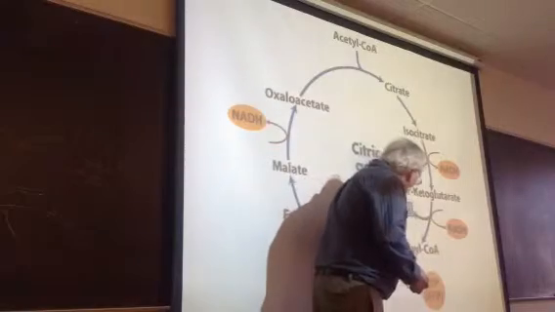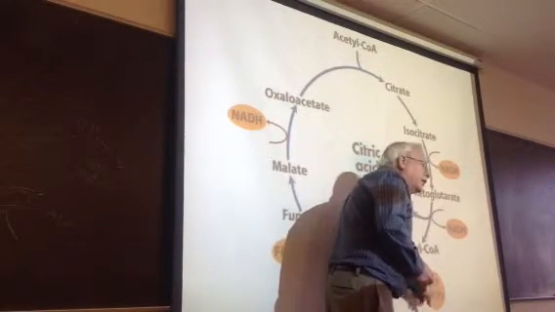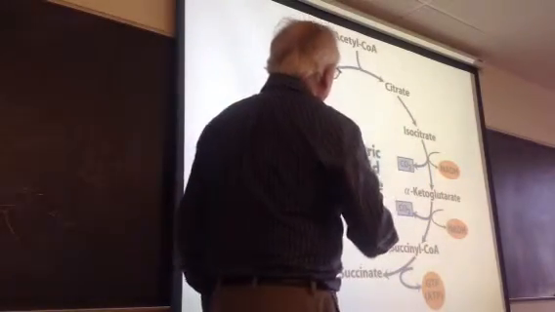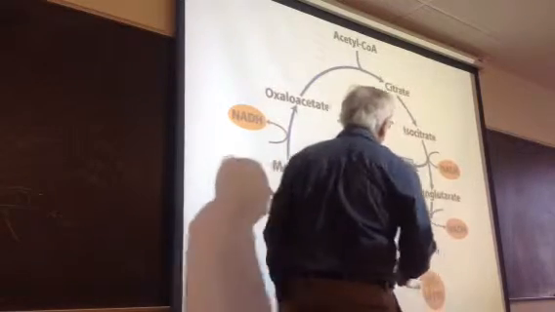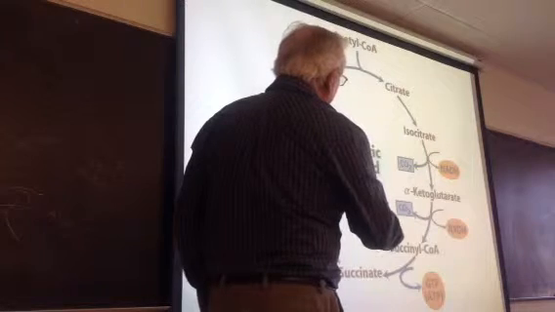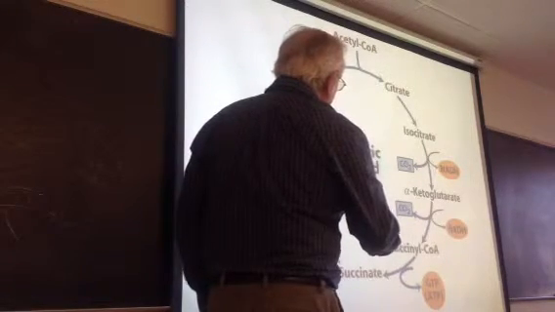There's this one place where you make ATP. Some organisms make GTP, some make ATP, but energetically it's equivalent. And there are 2 places where you decarboxylate. These are oxidative decarboxylation steps. You donate a pair of electrons and kick out a CO2. Donate a pair of electrons, kick out a CO2.